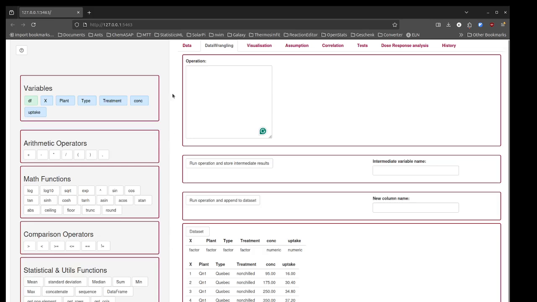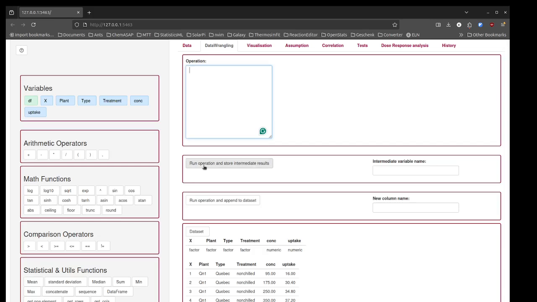On the right side you have a field which is called operation. It's a text field, so you can type in it, or you can use the buttons.